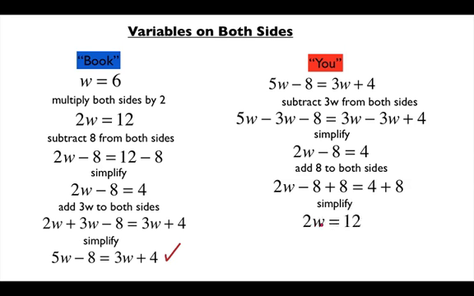And then at this point, I am not going to divide this time. I'm just going to use the fact that this is a multiplication. And I'm trying to solve for w. Just a little bit different. You should be able to follow this. This is what it's saying: 2 times what number is equal to 12? And you know that number has to be 6. That's why w is equal to 6. If you divide both sides by 2, you also get the same thing. Just trying to do this a little bit different.